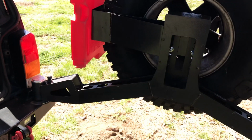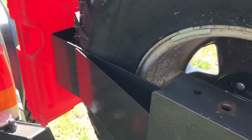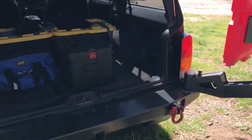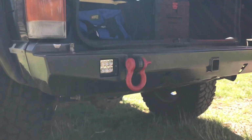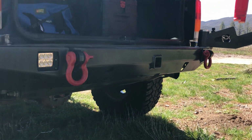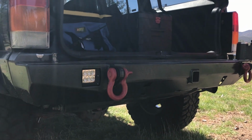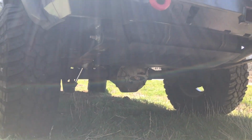Here is the tire carrier, and I'll show you the back of the actual bracket that we did. That's that there, so you can see how that went. Again, pretty basic. This is the Crusader rear bumper. I'm pretty pleased with it. It has a number of tie-in brackets on it, and I have been pretty happy with it, so I've got no complaints there. There's the Chrysler 825 with the diff cover.